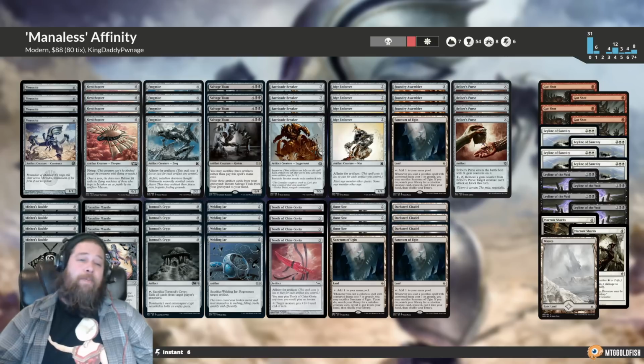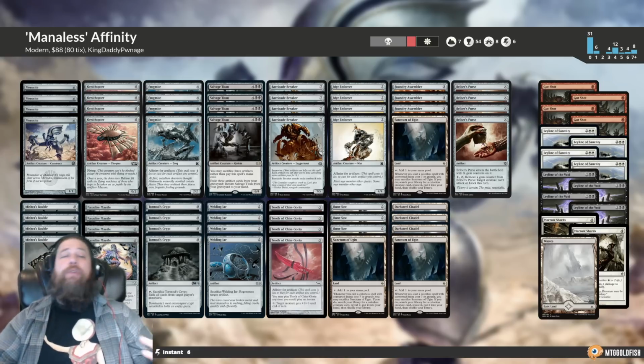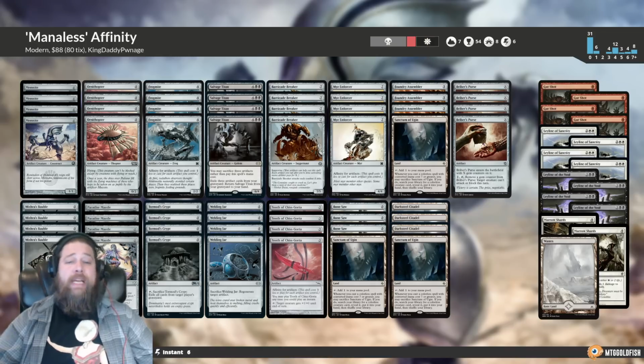So I don't know. I liked it, and I thought it was fun, and also worth mentioning, most of the $88 budget is honestly attached to the Ley Lines in the sideboard. If you cut the Ley Lines of the Void and Ley Lines of Sanctity, yes, it makes the deck worse. Yes, we don't have a ton of stuff we can cast for free, but you could make this deck really, really cheaply. The main deck is ridiculously cheap. There is not much value stuffed in there.